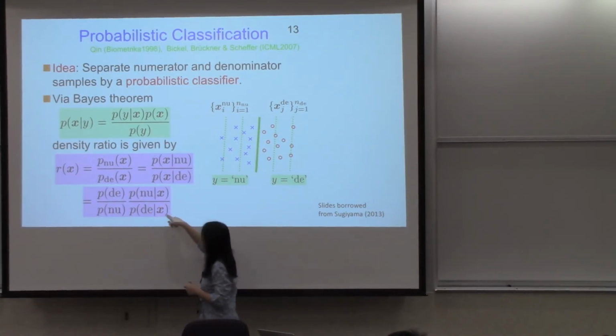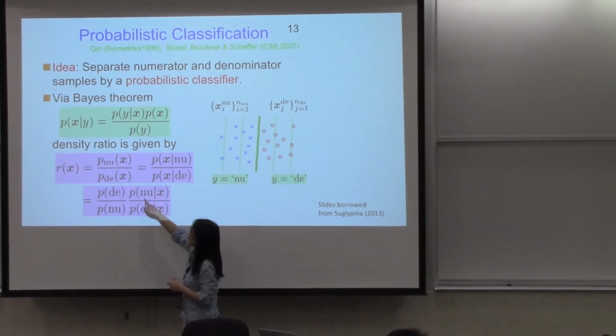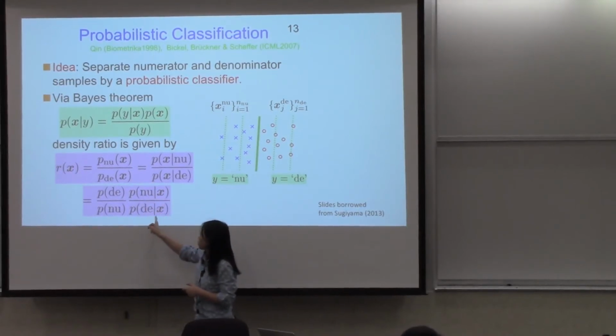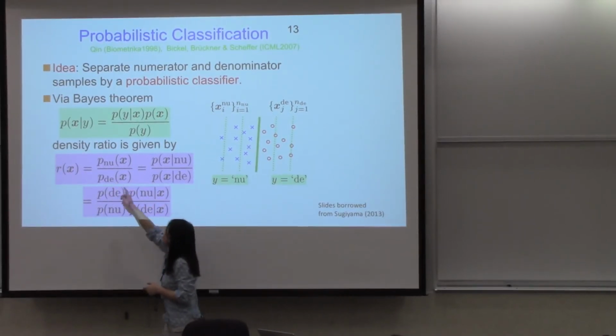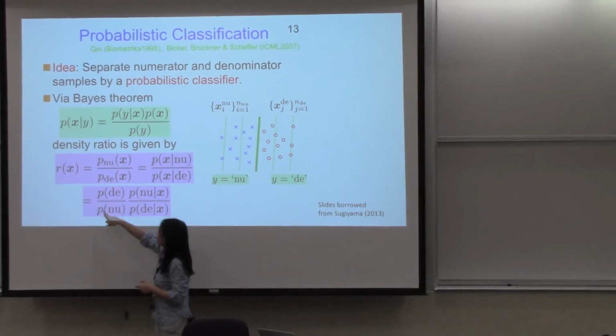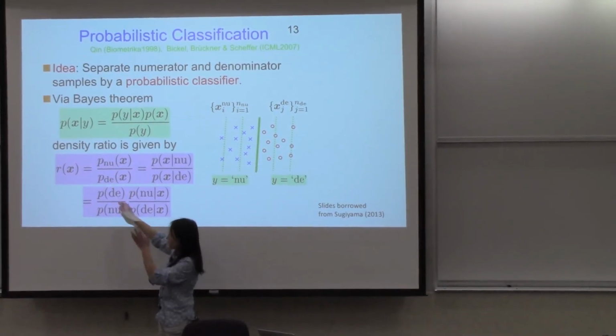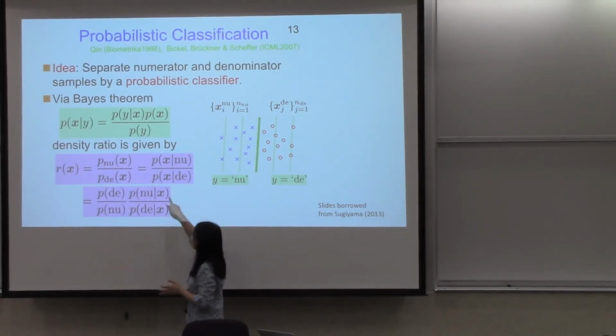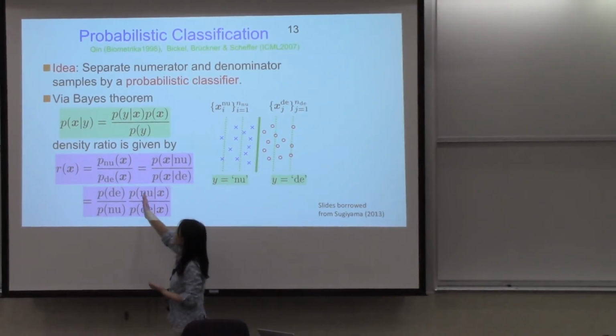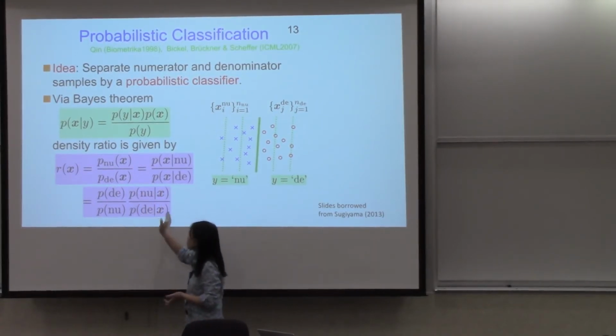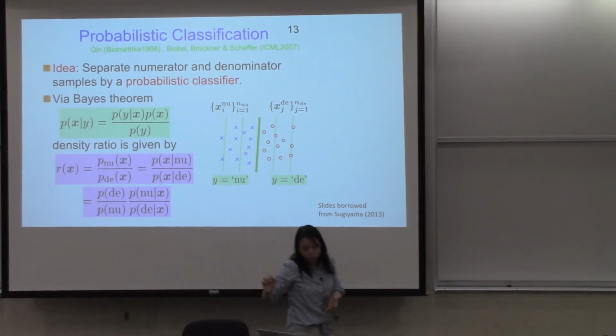And this is just given X, whether it's from this distribution or that distribution. So this ratio will just reduce to first getting this class ratio, like how many samples you have from either source or target. And then this is just the classification. You can easily get that from some classifier, some probabilistic classifier especially, to say, given this X, what's the probability it is from this distribution or from the other distribution.